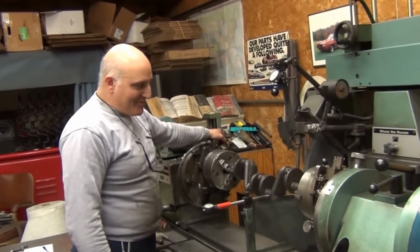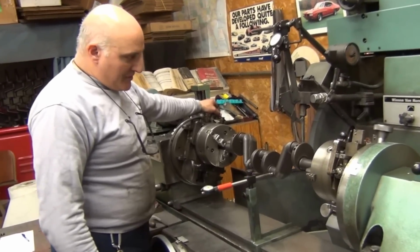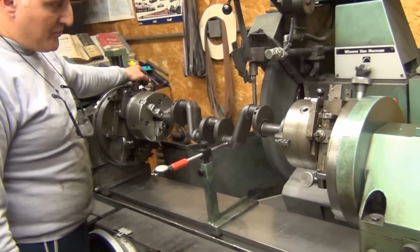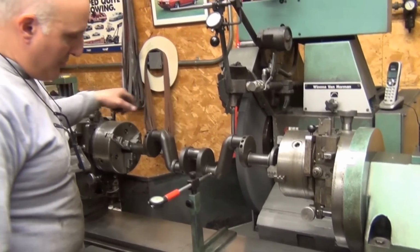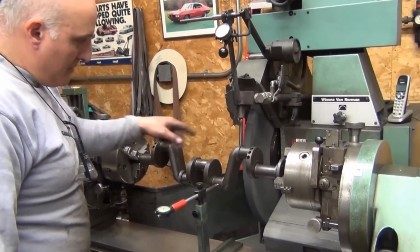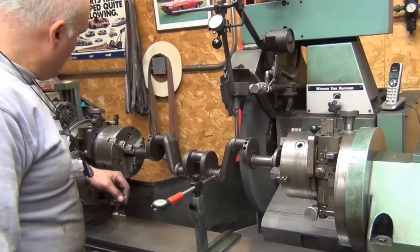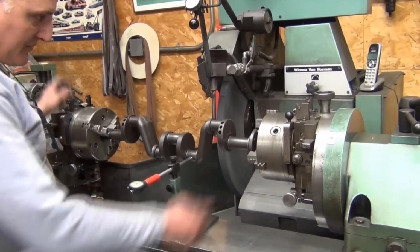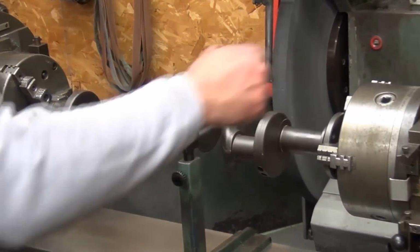Now we've progressed from straightening the crank to the crank grinder. And the first thing typically I do is do the rod journals first. So I've measured the rod journals to find the worst one, and basically more or less they're all the same. So I picked number 3, and I have to offset the chucks to get the stroke of the Model A crank, which is 4 1/4.